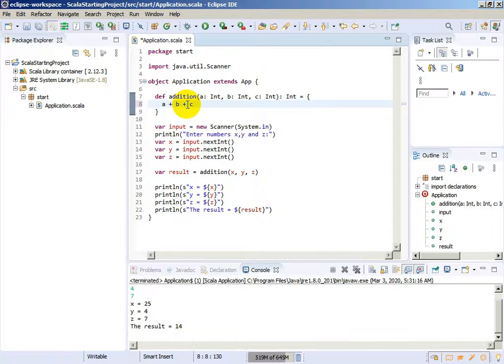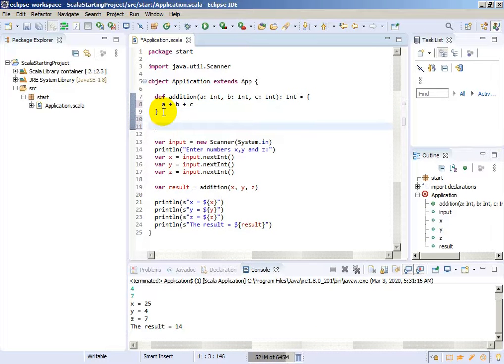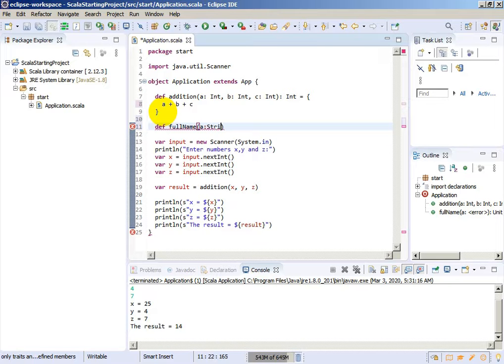Of course, now we will just create one more function. It will be with strings. Okay, the name of the function will be full name. And now we will use variable a, which is a string.